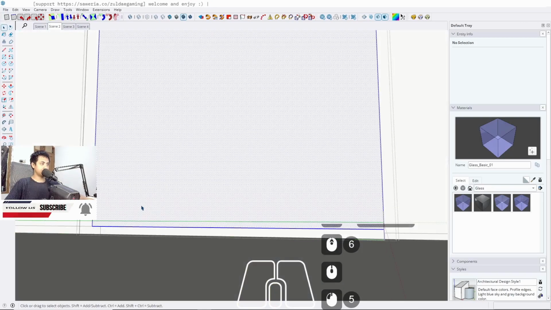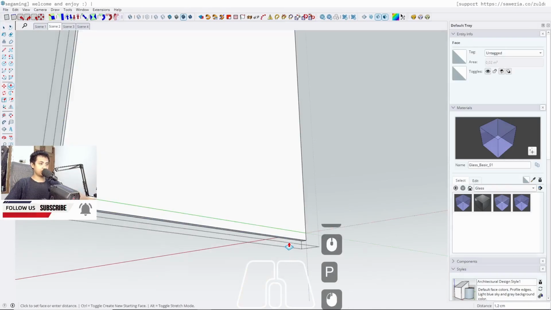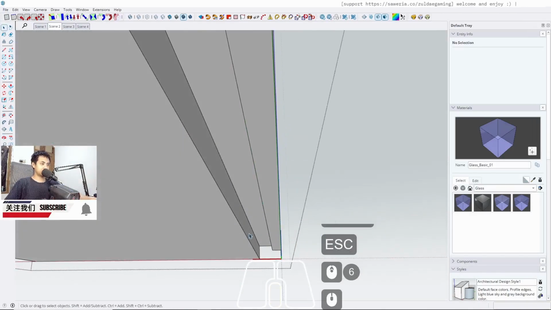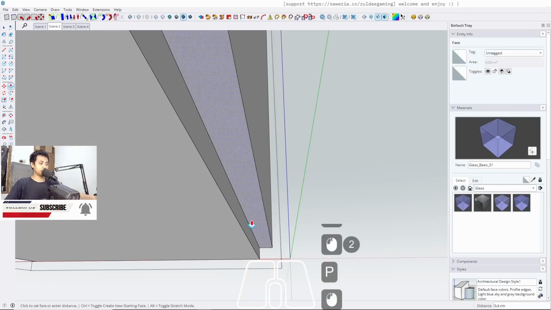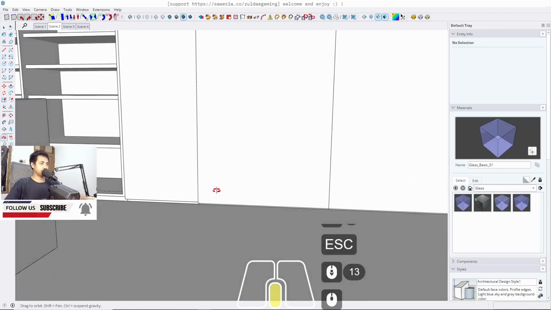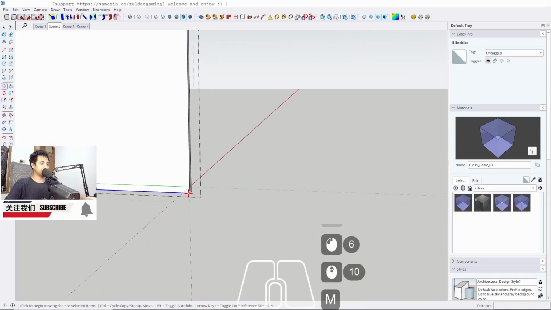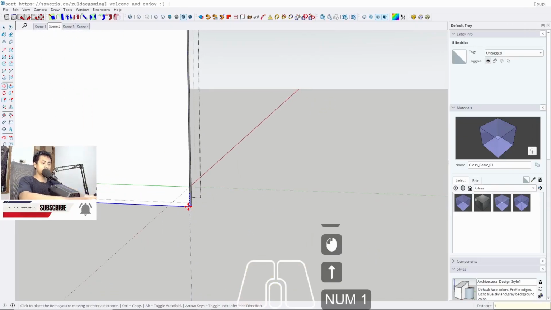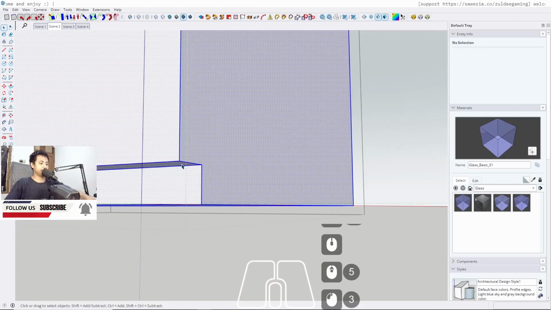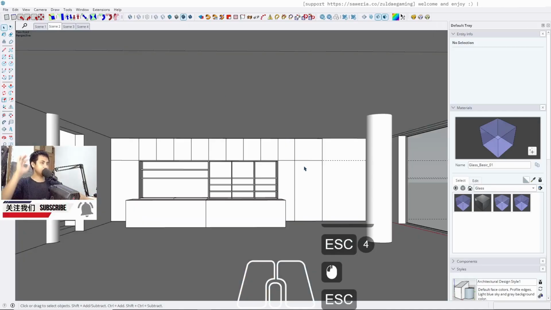Okay, this is wrong. 1 centimeter more. Also the cabinet. Wrong move. I think bad concentration, but it's okay, we can fix it. Okay. Yeah, nice.